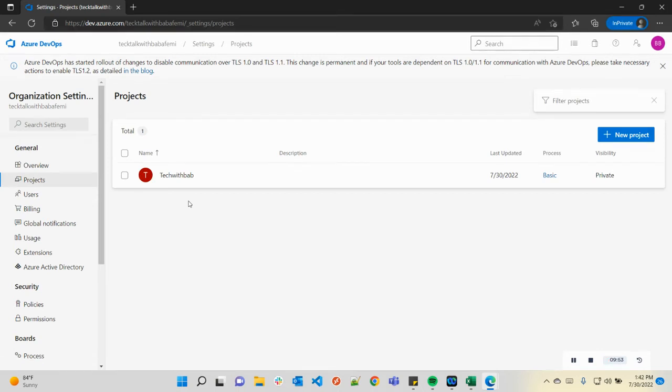Aside from that, we're going to be moving to projects. This is where you're going to see all the projects you have created. You can decide to delete a project, or rename a project. Do not forget that we have only created one project, which is the Tech Talk one. If I decide to create another project now, I can create a new project from here. But I'm not going to do it now. We're still going to create the new project in our next video.